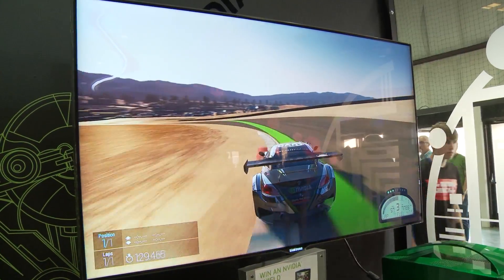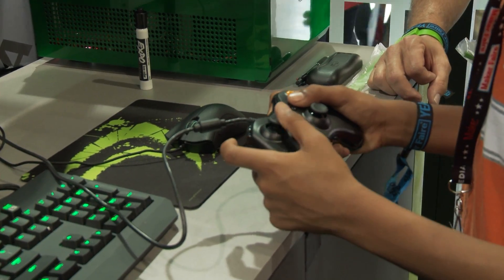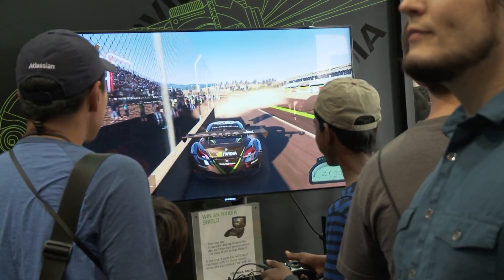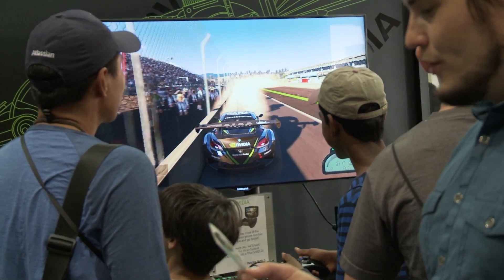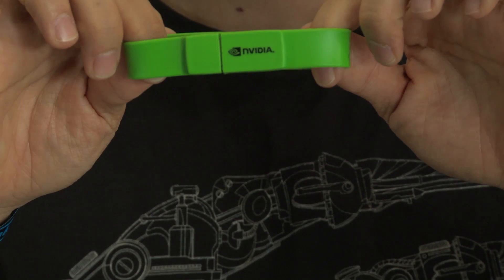And lastly, NVIDIA — we're all about gaming. So we brought Project Cars to this show, running on dual Titans in SLI, giving folks a chance to play and win NVIDIA Shields. The fastest three times a day win a Shield, and just for playing, you'll get this cool 8-gig NVIDIA USB wristband.